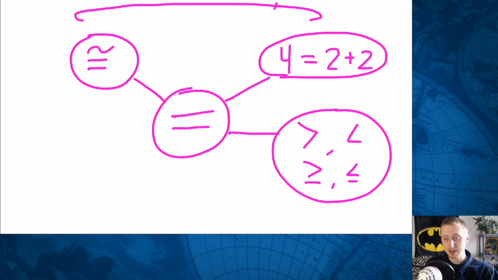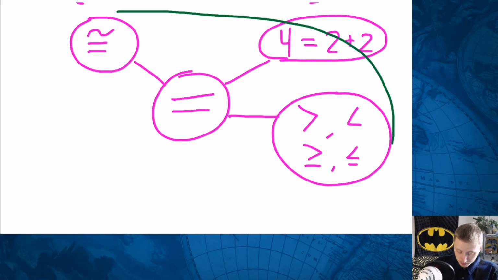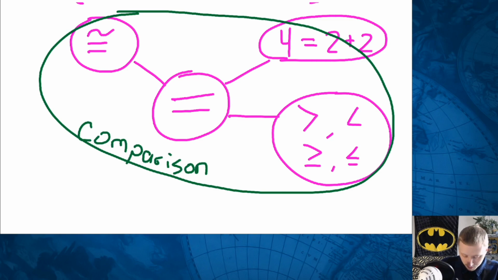We can make funny cat faces online, but we can also use these to compare. It seems like all of these, maybe I should make a broader category here, are comparisons. I'm going to have another category in a moment.